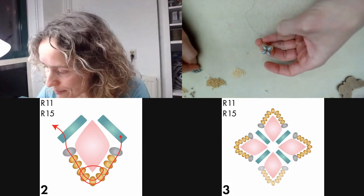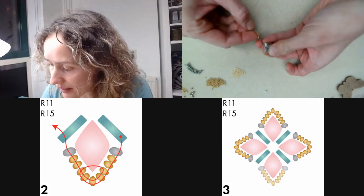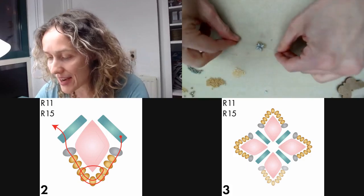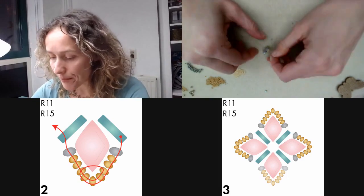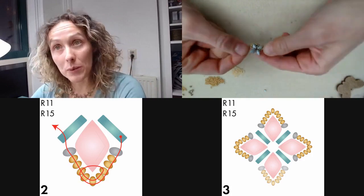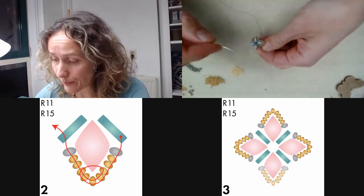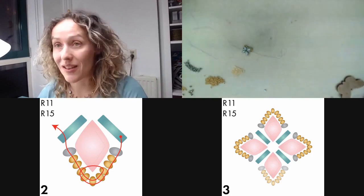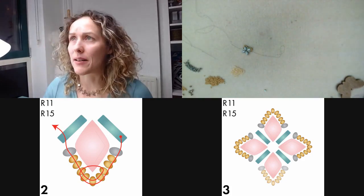And then I pick up again 2 number 15s, a number 11, and I bead through the next quarter tila. So I am halfway with framing my gem duo beads. And actually, I think that even if I wouldn't put on top the fire polished beads and the rhinestone in the middle, even then it would be a really cute little motif. What do you think?